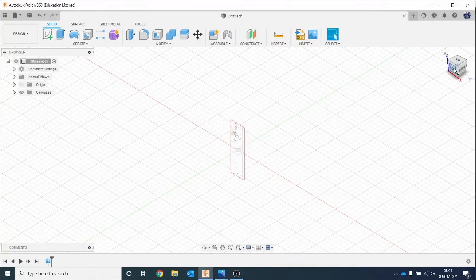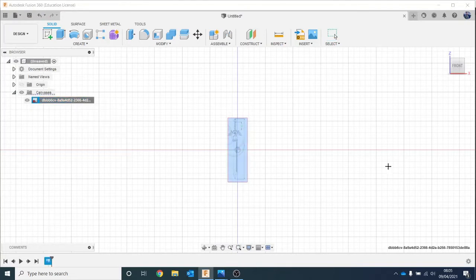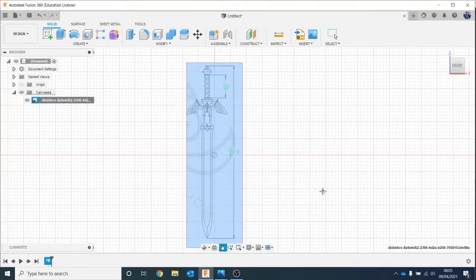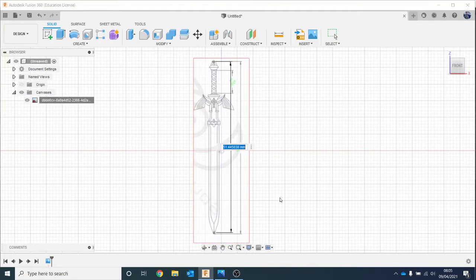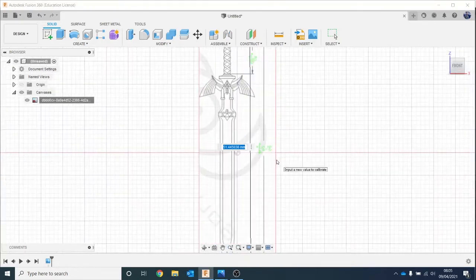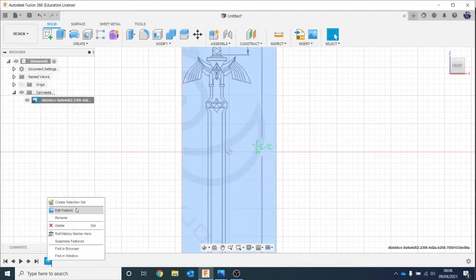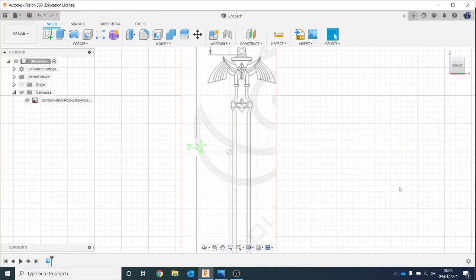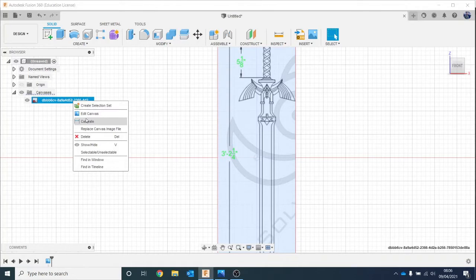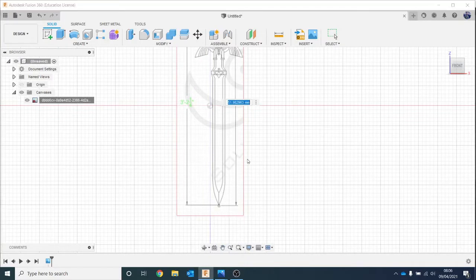What we want to make sure we do as well is go to Canvases on the left hand side, right click and calibrate. I'm going to zoom in. Thankfully I found quite a good reference image that tells me the size it needs to be. So I'm going to click on the top, click on the bottom there, and now it's back to front. So let's escape that and do one thing first. Let's edit the feature, and there we go, flip it round. Now let's calibrate it just so we can read it. Let's click on the top and then the bottom.